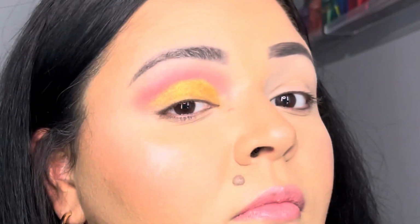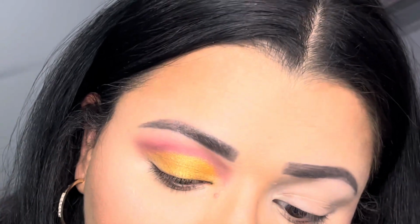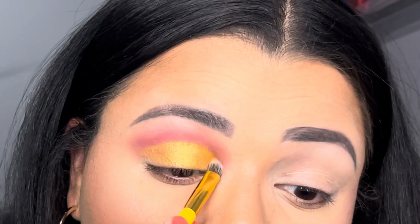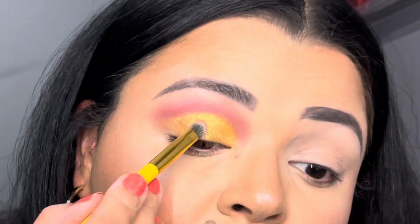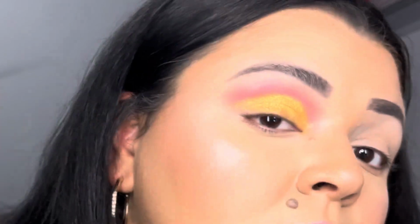Okay, so I like how it's going, but I decided to use a smaller lid brush. This is from the brand Luna Magic, just to sort of intensify that cut crease effect. This has a flatter tip, and I'm just following the natural curve of my eyelid just to apply some of that gold shimmer to make it look nice and like a cut crease.